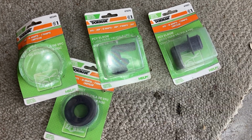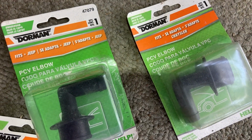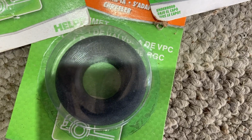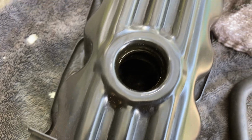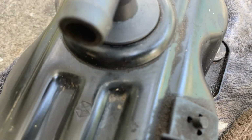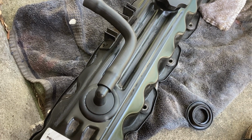While I'm cleaning the cam cover, I forgot to say that I was replacing these PCV elbow, basically their air intake, and these are the seals. I already got one seal on. I got this seal on. That's where the oil cap goes. I just have it off while I'm cleaning it, and I'm still going to take this one and the seal off and replace it. So I got this one on, and I'll do the other one.